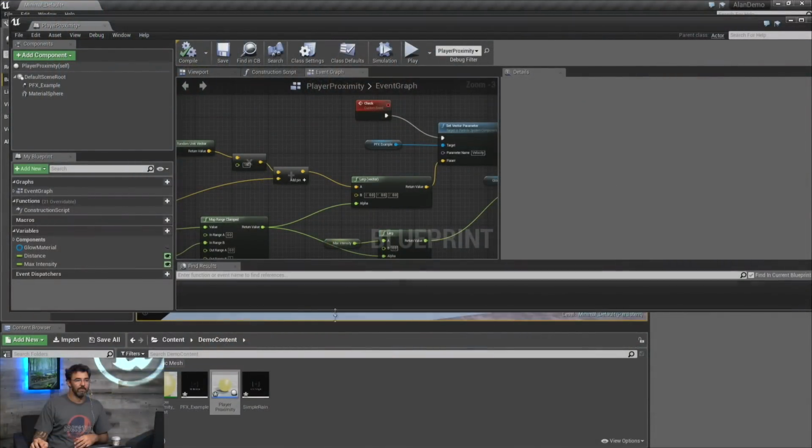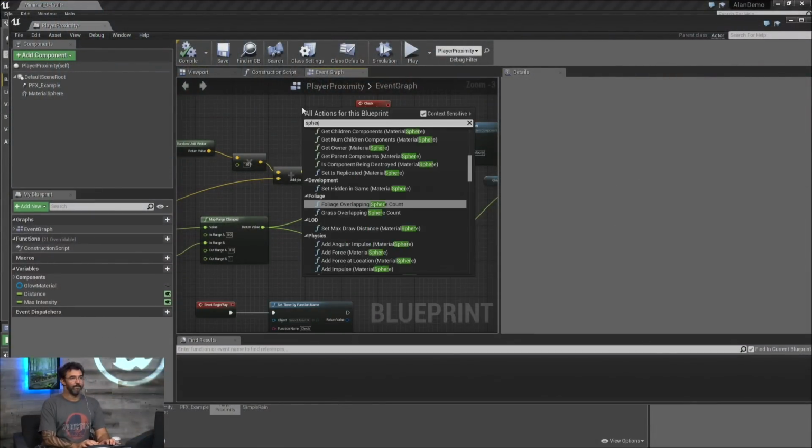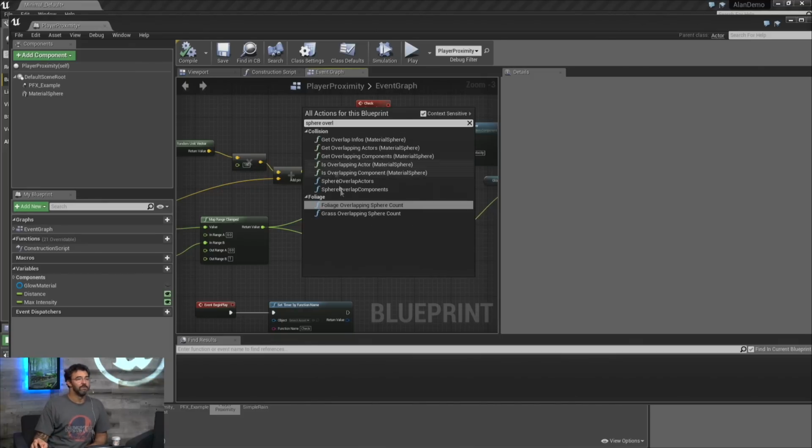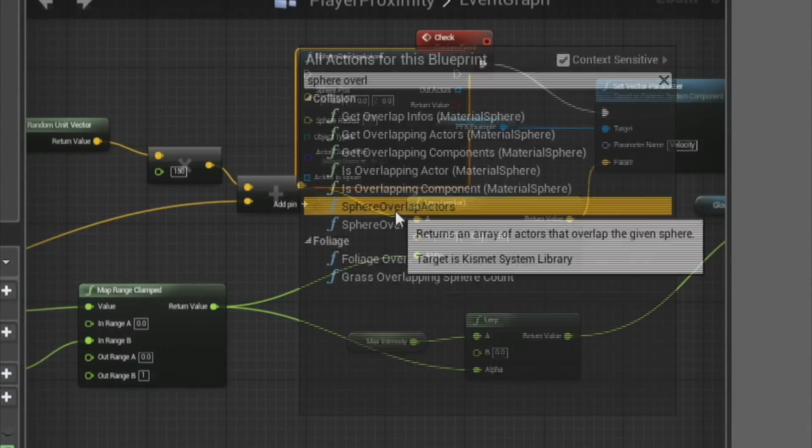So it can be very, very useful to know how your blueprint can interact with the world, either by doing traces or doing things like proximity checks or even overlap checks. So if you want to know how many of something there is in the world, say for example, you have a multiplayer game and you're just doing checks to see does this overlap any number of players, you can do what's called a sphere overlap. So you can do sphere overlap actors.